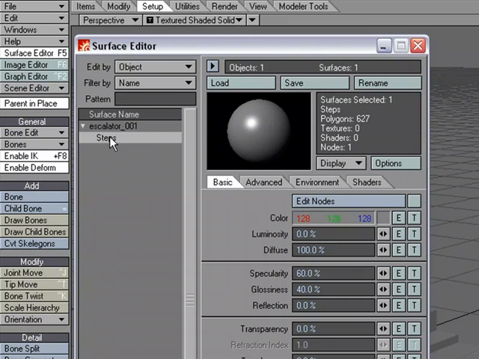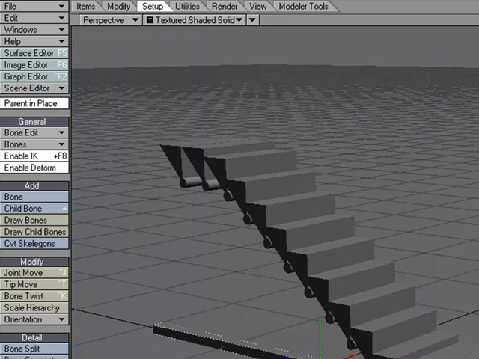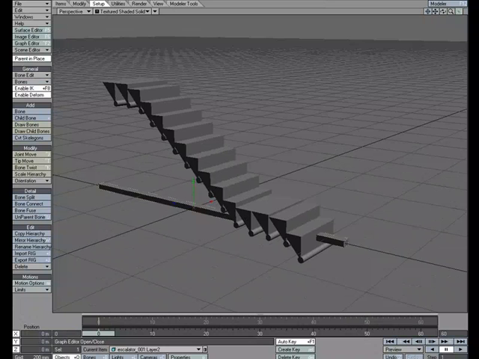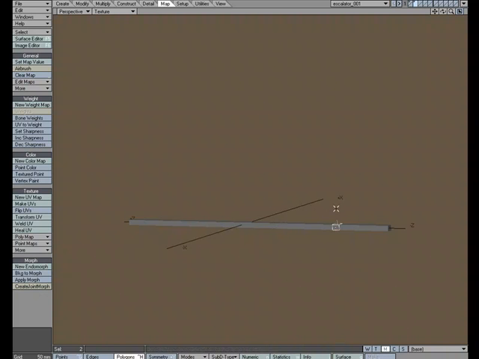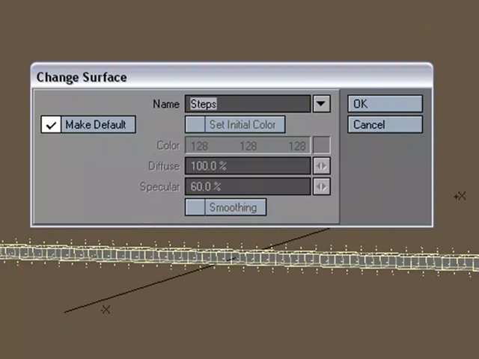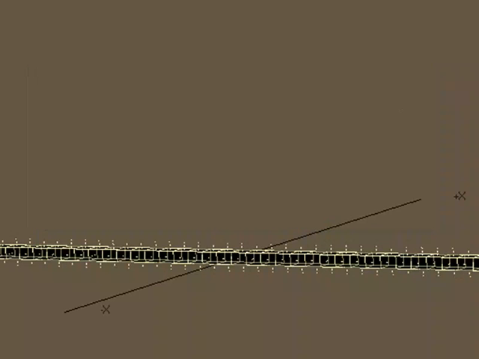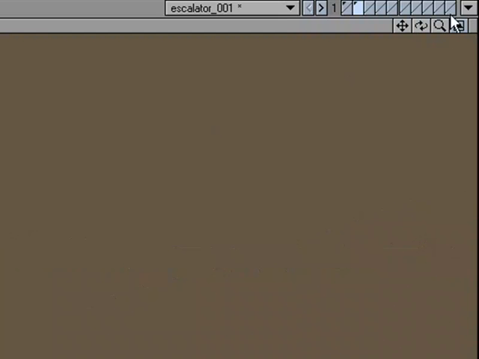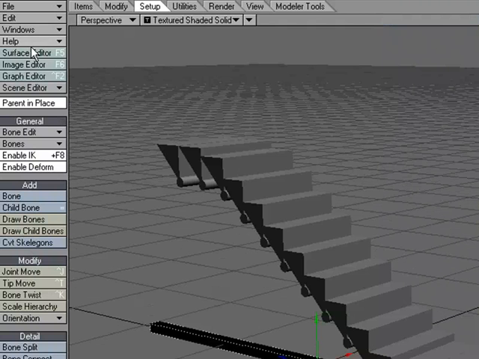And unfortunately, I didn't change the surface color on this, so I'm going to hop over to Modeler, because I want to be able to have the steps different. So this is going to be called Rail, and let's make it black. Okay, and then I'm going to save and synchronize. Don't send object over, just synchronize it. So now it's black. This will work out much better.